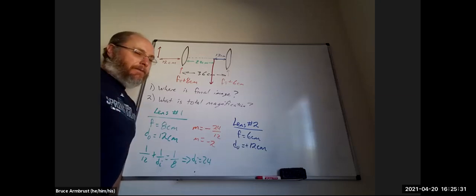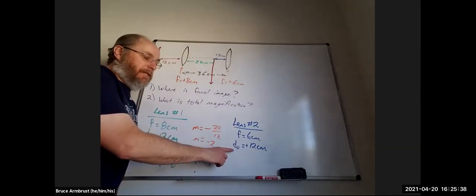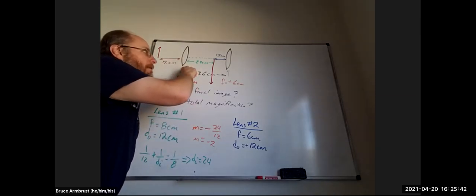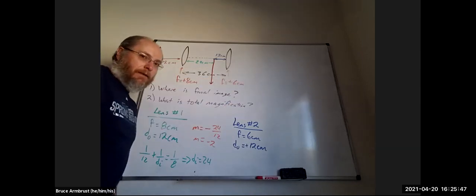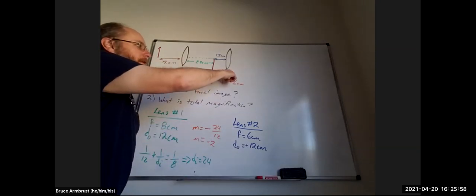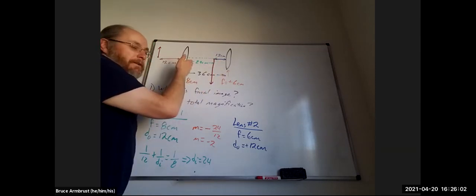Now, it is possible that we would need a negative, but what would have to happen there, the kind of situation that would lead this DO to be negative, is if the image from the first one would have shown up on the other side of the second one. Does that happen? Oh, yeah. Easily. Well, like, what if this, instead of being 36 centimeters away, had only been like 10 centimeters away? So you bring that guy over here.